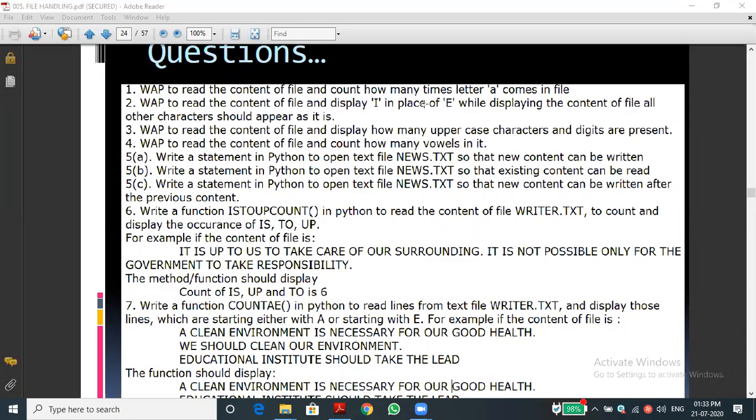For example, I'm a computer science teacher. How many A's are there? 3 A's, I think. In "I am", this A is there. Then computer science, there is no A. Teacher, one A is there. So 3 A's are there. Likewise, the file may contain a number of lines. But how will you calculate? Can you tell the answer for the first question?